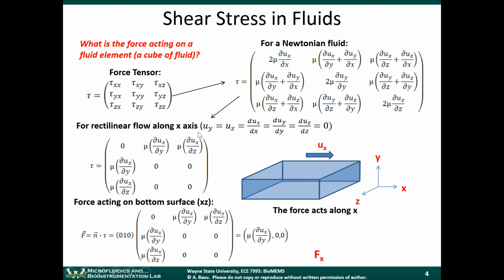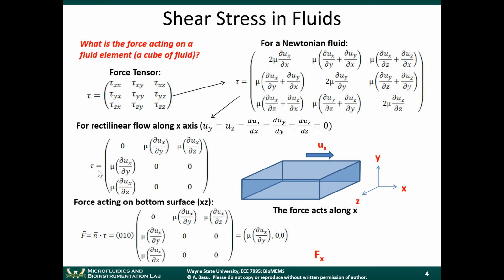The velocity in the y direction is going to be 0. By the way, these are the vectors here. Okay, the channel is in this direction, so the flow is going in the x direction. The y is the height of the channel, and z is across the width of the channel. So obviously, if you just have flow going this way through the channel, velocity in the y direction and velocity in the z direction are going to be 0, and all their respective derivatives are also going to be 0. All right, so this then simplifies to a large extent. You're just left with 4 terms left in the force tensor.